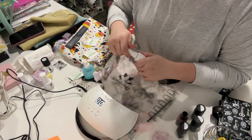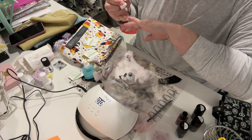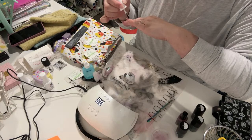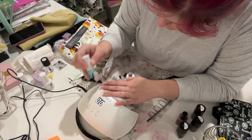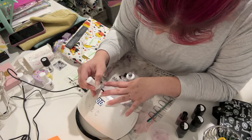Okay. Base and then cure for 30 seconds. So I do a really light layer of this. Normally I have a light on right here. I don't know why I don't have one. You are doing correct with alcohol to dehydrate. Okay, cool. That's what I thought. And you want to be careful not to flood your cuticle with it.